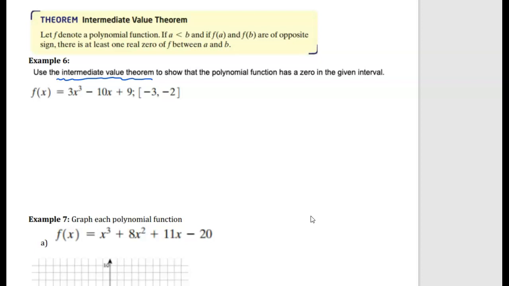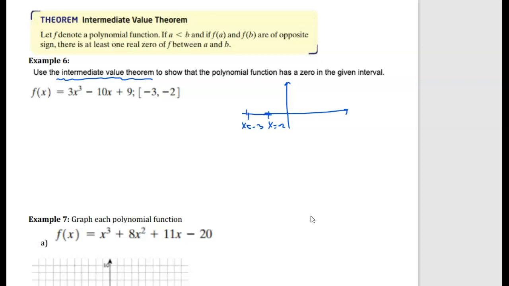So the intermediate value theorem comes in to try to kind of guess where you could have a real solution. All right. So what you do is you look at intervals, and you want to see if the function changes sign from one end of the interval to another. Okay, so the idea is if I have a function over this interval, so x is negative 3 and x equals negative 2, and if the function changes sign within this interval, then it has to cross somewhere in there and give me a 0. Okay, now you don't know where it's going to cross, but at least you know where to start guessing.